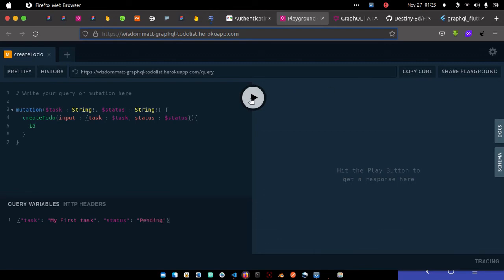And once you are done, click on this play button, and you can see now the to do. This means the to do has been added because we only request for the ID. You can see we only request for the ID. But if I request for the status and also the task, once we add, it's going to return the status, which is pending, and the task. So let me change this stuff to active. Okay, for the test, and you see it's going to return active. So now we have added 3 data to the database, right?